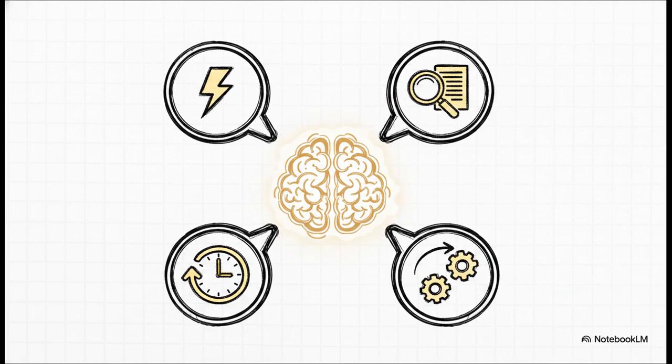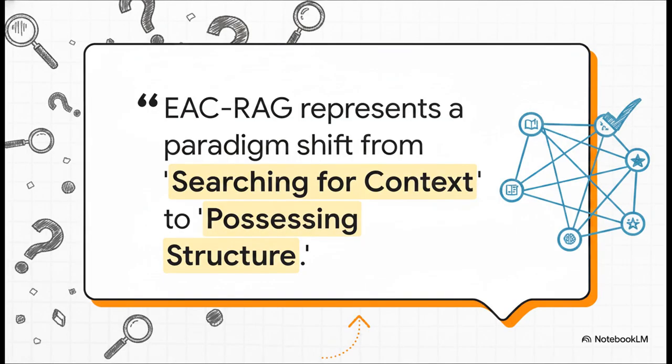So let's just run through the key advantages this gives us. You get incredibly fast index-free discovery. You get native explainability. Every single answer can be traced right back to its source entity. The system can even handle updates over time with something called temporal awareness. And as we saw, it is incredibly computationally efficient. This last quote from the paper just perfectly sums it all up. We're moving from a system that is constantly searching for context to one that actually possesses the knowledge structure. It's the difference between having a library card and having the entire library organized in your head.